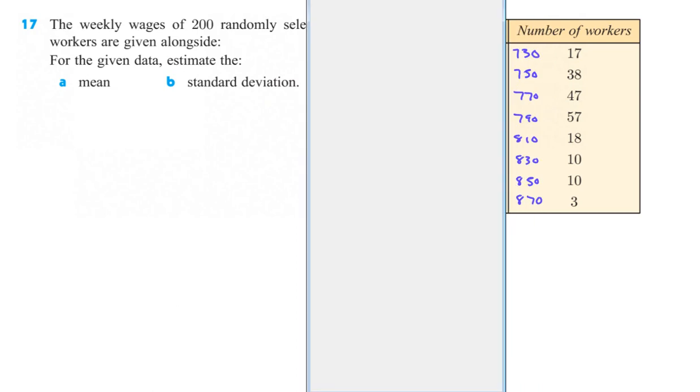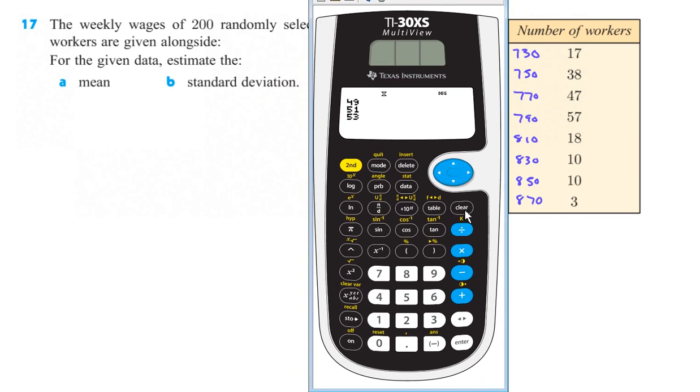So we're going to go back in here. We're going to clear this out. We don't want any of this. Let's pretend that we weren't here. So remember, we got to go into data to put our data in. But we got a bunch of stuff in there that we don't want. So we push data one more time. And we can either clear one list at a time, or push the up button once, and it'll take you to 4. And we're going to clear all. And now we can put our data in there, right?